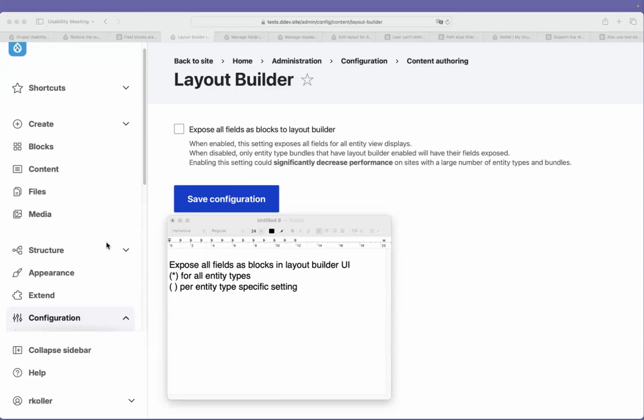Yep. It might be an overkill, but one possibility would be to use the same kind of status message that we have been discussing about when some settings are overridden in settings.php. So it would be using an existing pattern, but it might be too much emphasis on that, but that's one option.